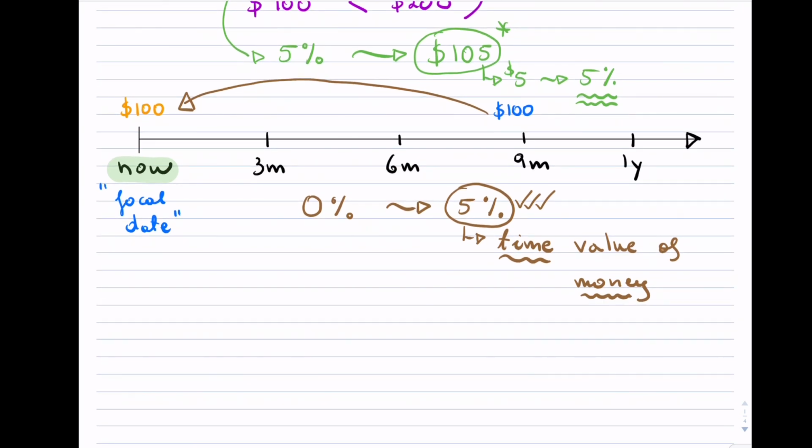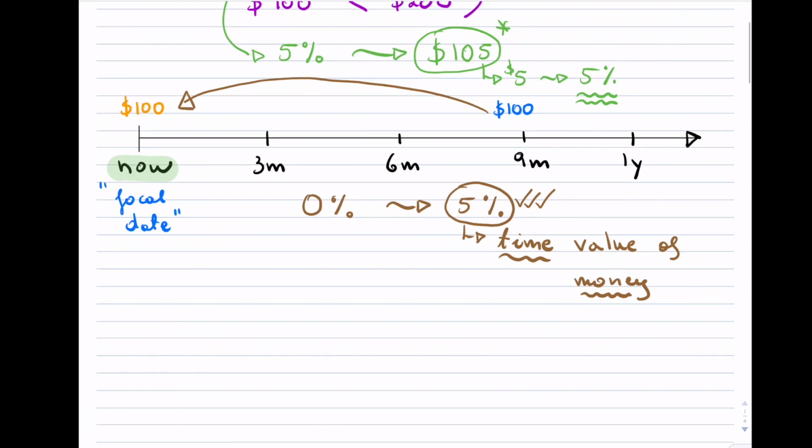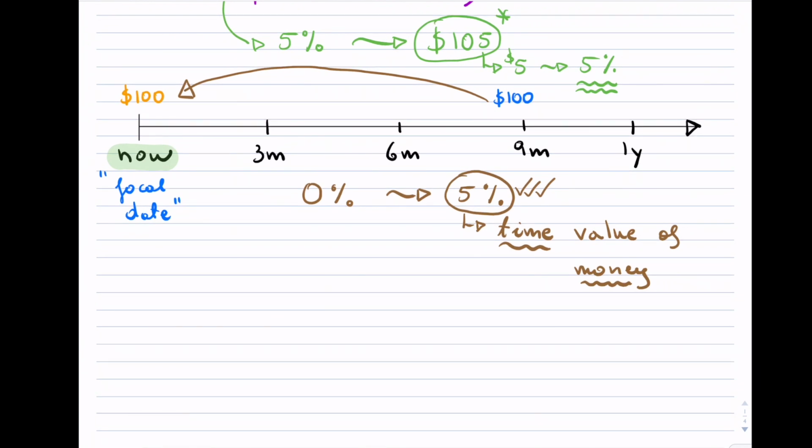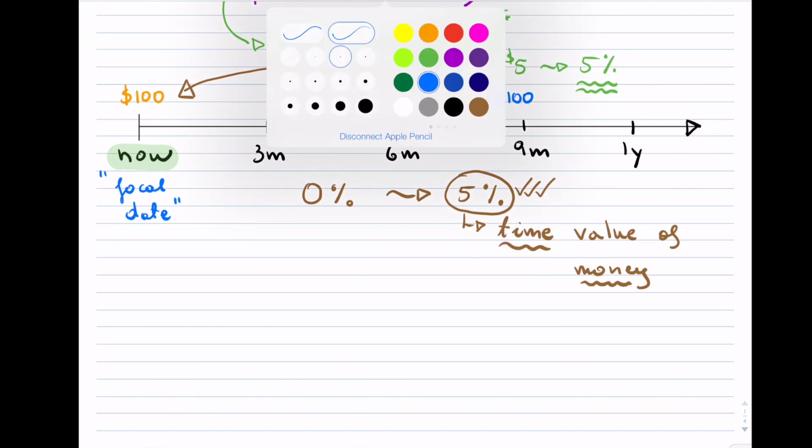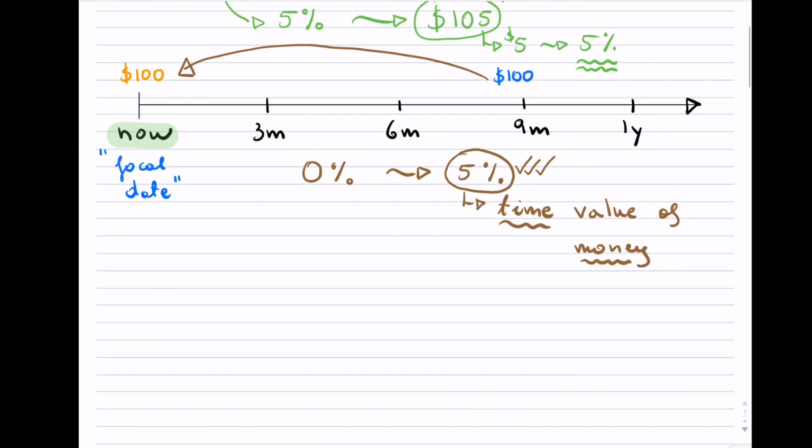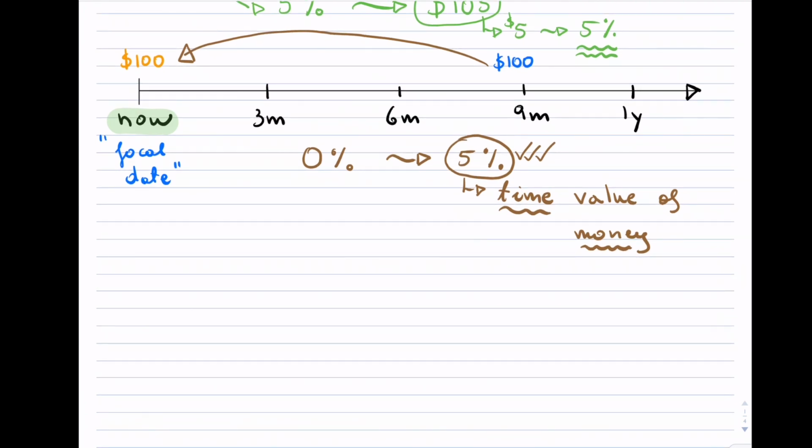And since we are bringing money back, whenever we do that, if we take money from the future and then bring it back into the present or into some other point at a different time, then we use our simple interest formulas. There are two of them that we have. We have the one for our future value.